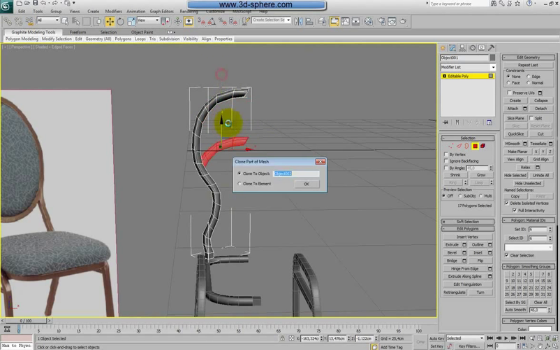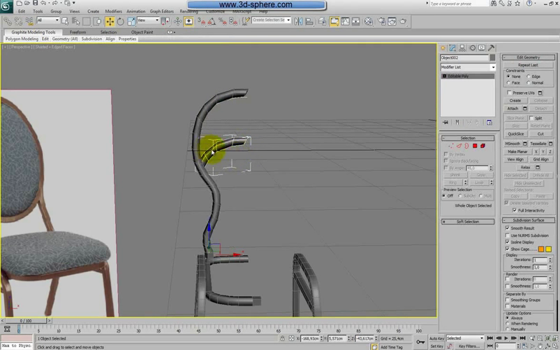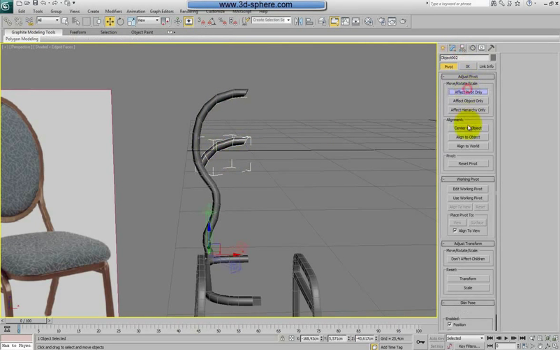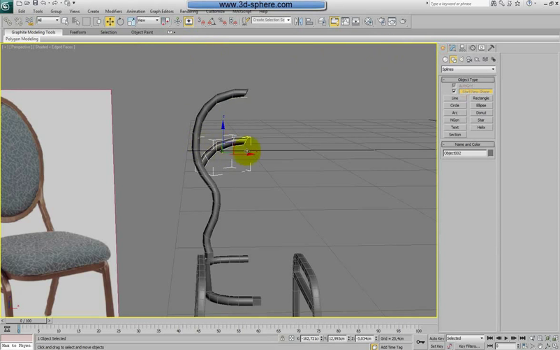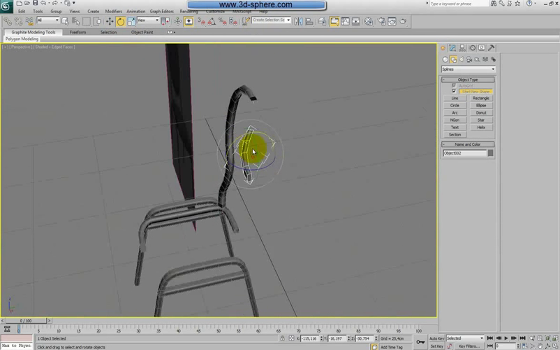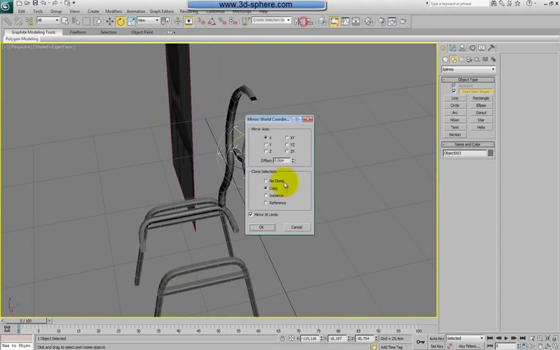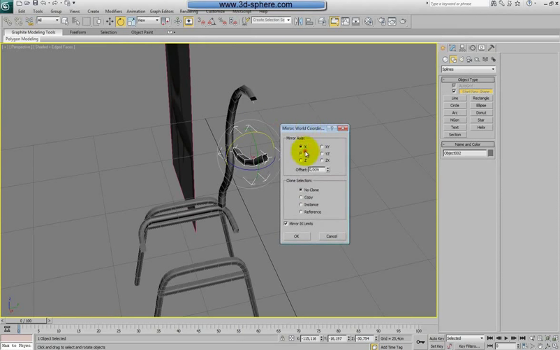We'll copy this one, holding down shift, to an object. Maybe it will fit to the bottom, I don't know. Okay, and affect the pivot to the center. We'll simply rotate that. I'll try to do a mirror.